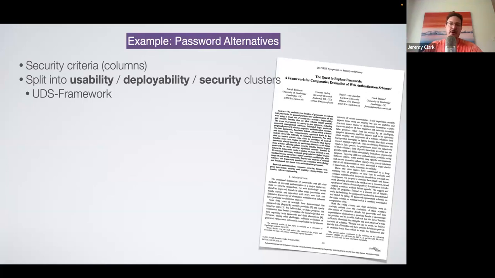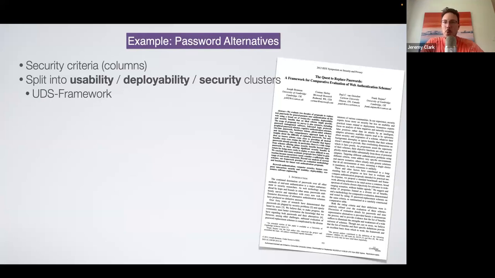that you might have, or like, is two-factor authentication better than normal passwords? And so you might say, yes, it's more secure. And then I would say, well, what does that mean? What does it mean to be more secure? Give me a specific column name, and then I can put a dot there that captures that idea that it's more secure. So that's what these columns are about. They're about coming up with these criteria.